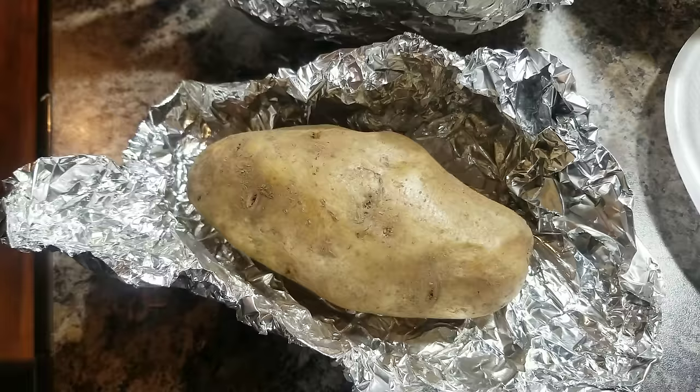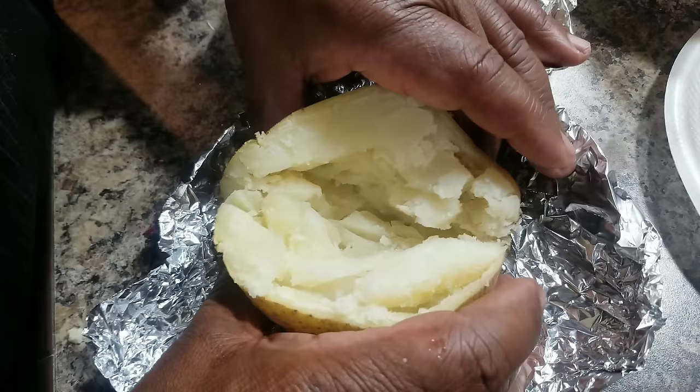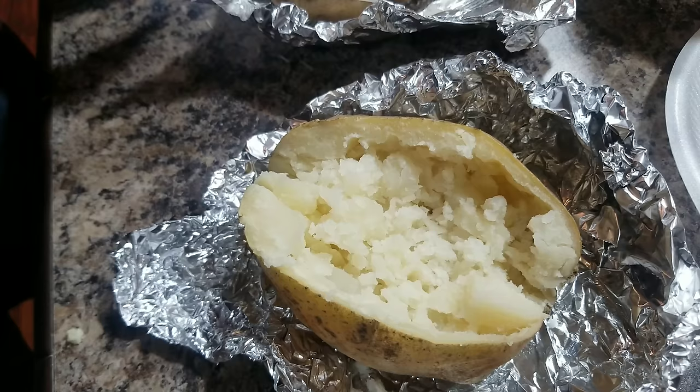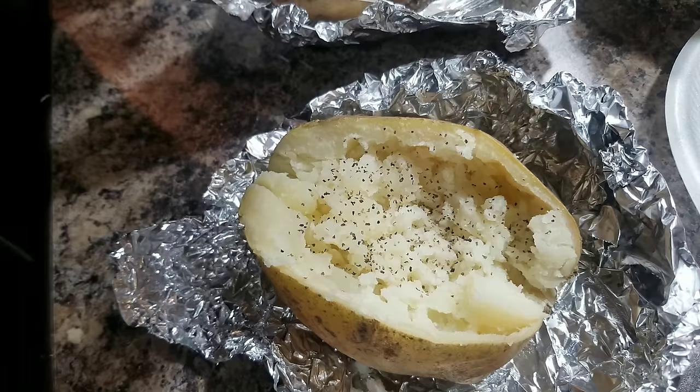Now we're taking our baked potato. We're making two large baked potatoes. So you're going to take our first baked potato, split it in half, open it up, take a fork, and we just want to fluff it out. Once we fluff it out, you can season your potato however you like. Right now, I'm just using some salt and some pepper and some herbs. This is how I like to have my potato seasoned.